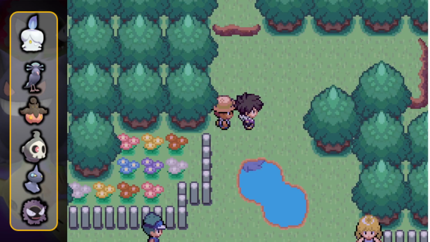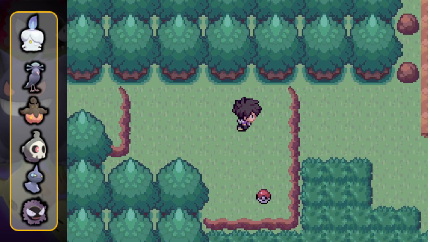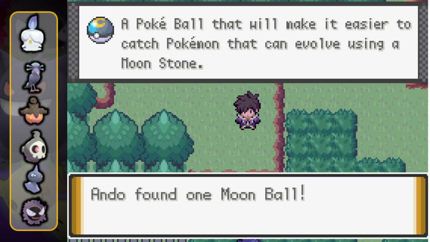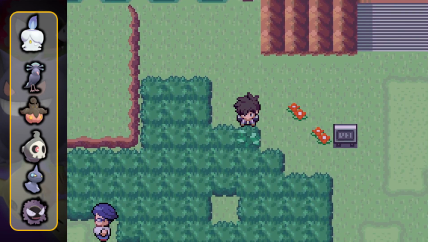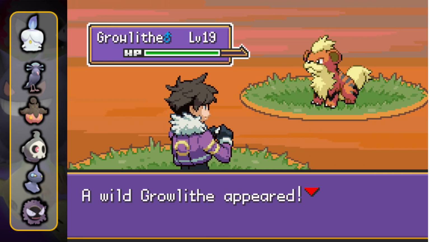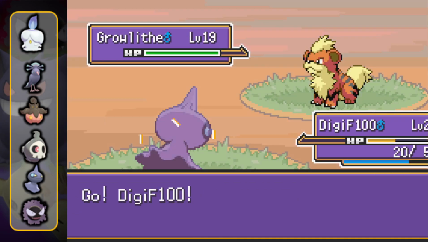We're having to go more like medium rare. You slay. What a joke. Okay, Moonball. Unfortunately, none of the ghost types evolve via Moonstones, therefore you are just like a worse Pokeball, I believe. Brown Life. You're so cool.